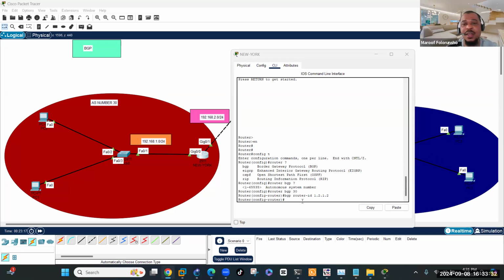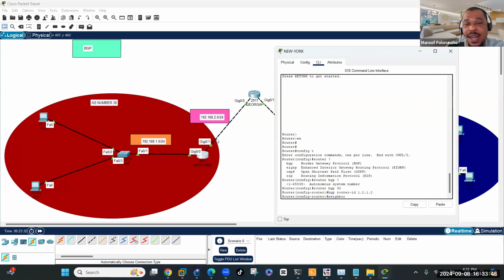So be careful here, that's why I paused. When you get there, it's neighbor. I think my spelling is right. Neighbor. So you are going to put the next hop IP address. In my own case, my next hop is 192.168.2.1.